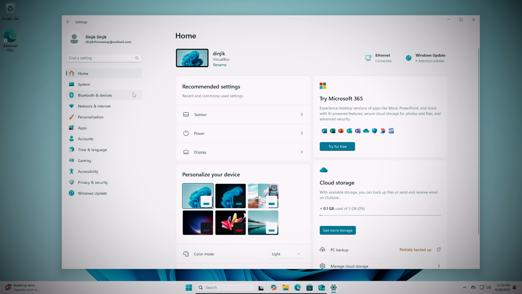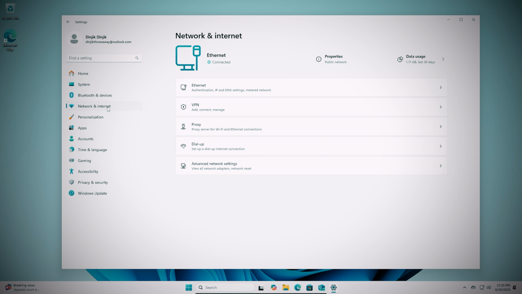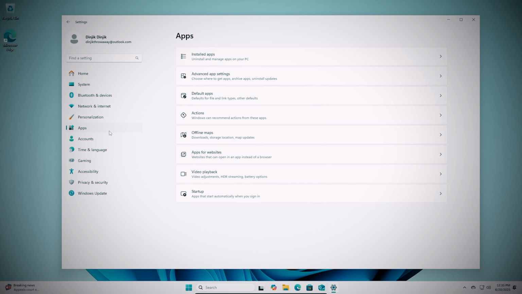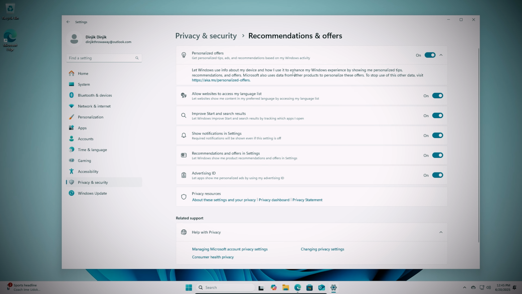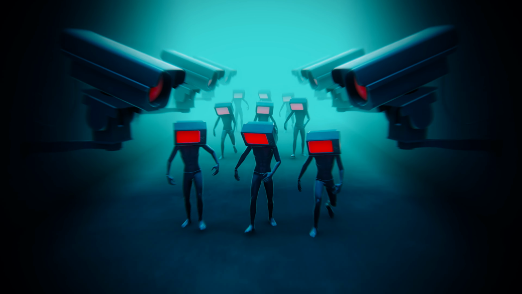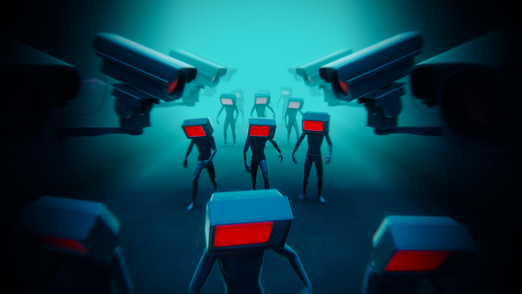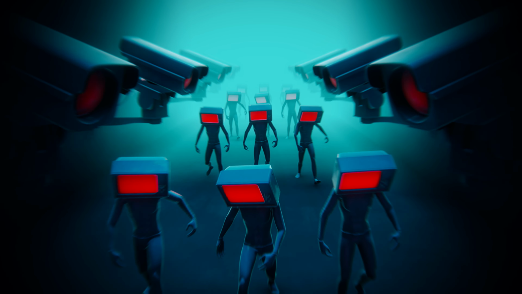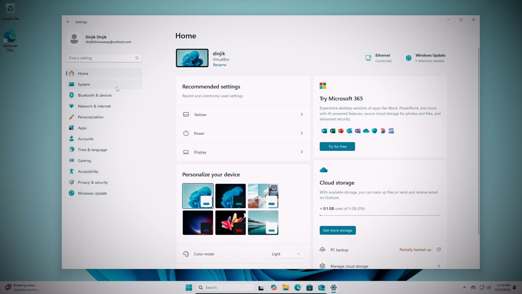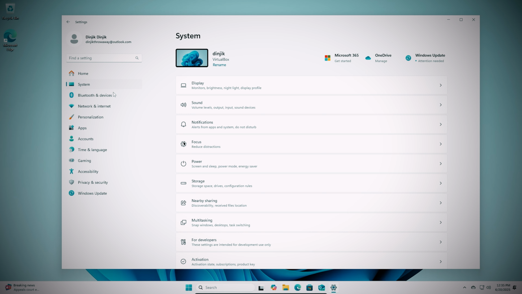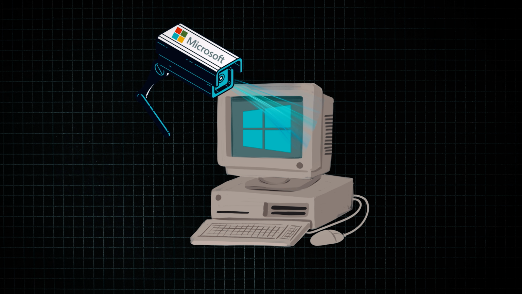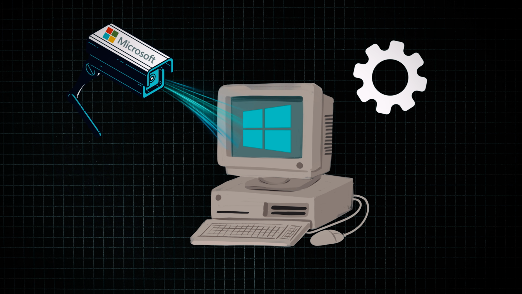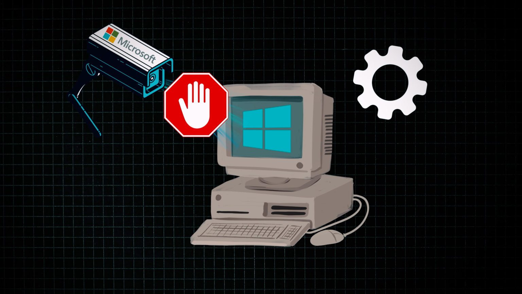For most people, Windows 11 is decently fast, clean, and a polished operating system. But anyone who's taken a closer look knows that polish comes with strings attached. Behind the scenes, Microsoft is quietly tracking what you do, what you say, even where you go. So in this video, I'm going to walk you through some of the default settings most people leave untouched, but in reality, they should not. These are simple changes that take just a few minutes, but they will make a huge difference in how much control you actually have over your privacy.